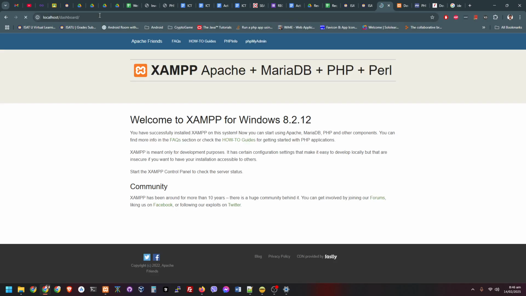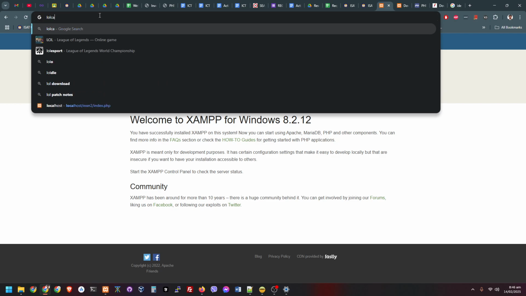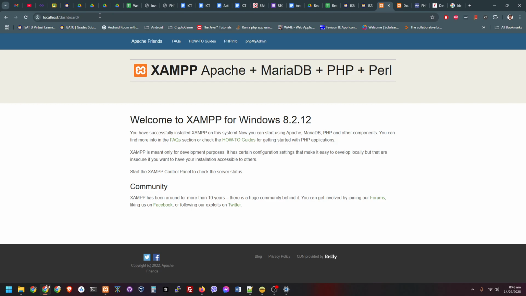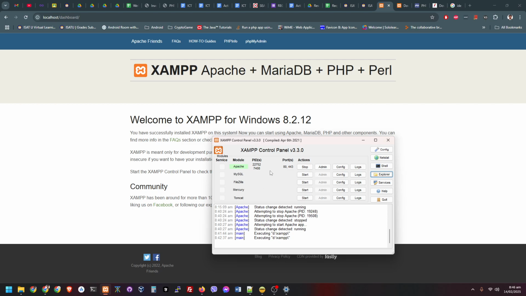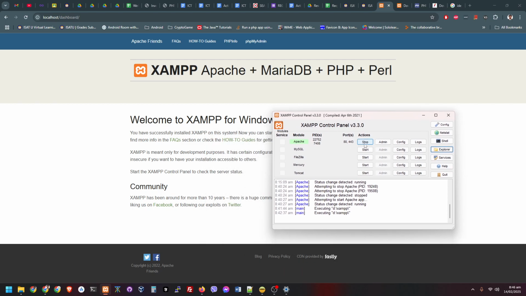For you to run your website or your PHP code, by default the domain name for Apache or for XAMPP is localhost. If you open localhost in your browser, you'll see this page. Make sure that you are running your Apache here.